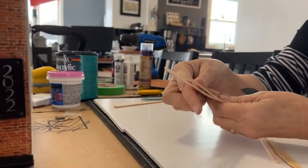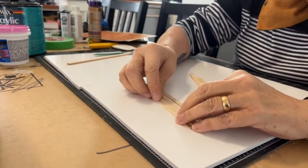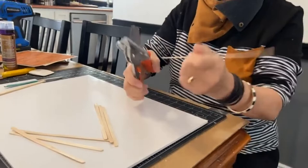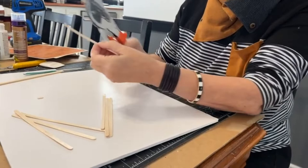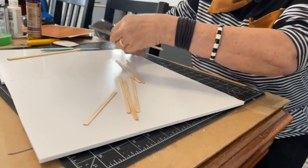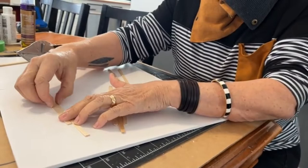So I've talked about this in other videos before, and if you go to my website and see other ones, I do more of a video of how I actually do it. But basically, you're taking the coffee stirrers and you snip the end with this thing called a miter shear. Everybody loves this thing. You get them too, and they're pretty bad like that, so you just get rid of the bad ends. Damn them for making inferior coffee stirrers. You cut a whole bunch of lengths like this, and just as in real wood flooring, you don't want to line them all up, so you're offsetting them. And you just do that whole floor like that.